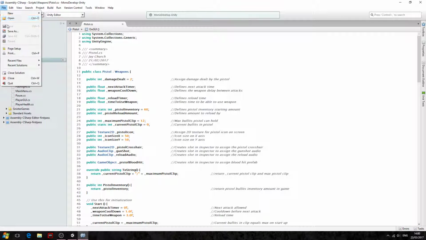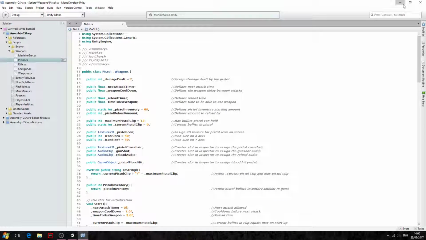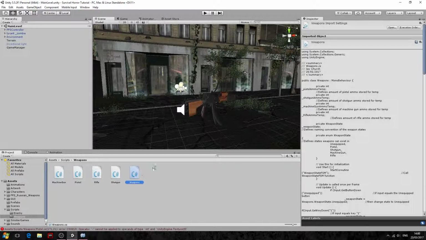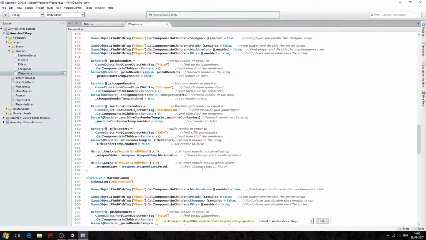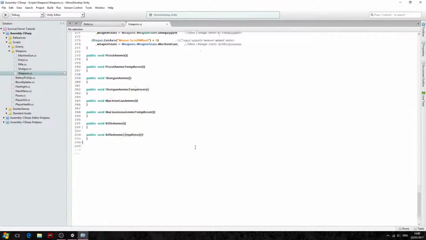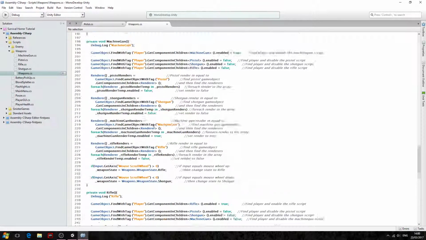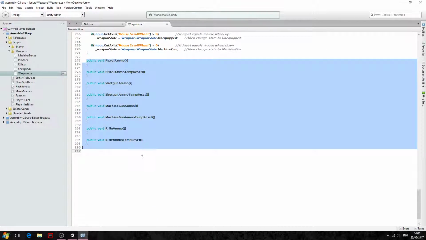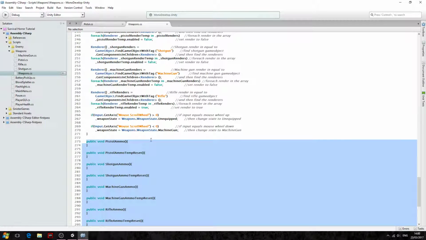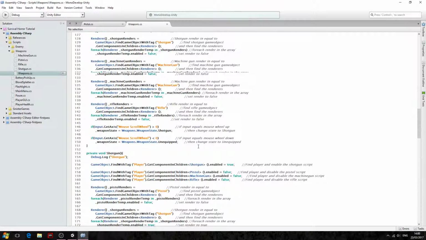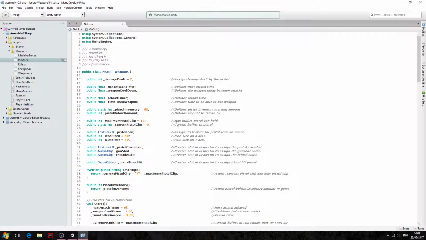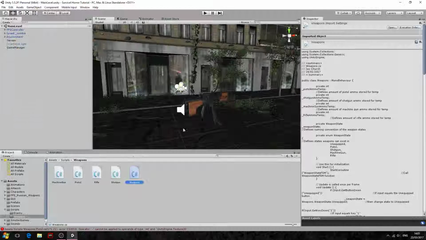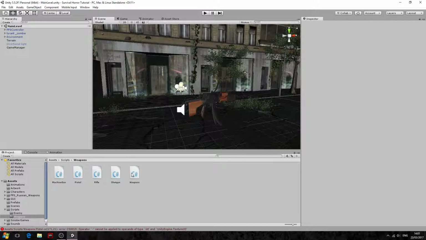So I think we are now done with the pistol script. We still have quite a lot to do. Just come back to the weapon script, which I think we have very little to do. Obviously we have these ones here to fill out, but they aren't long functions to get the code in place. As you can see, I've got to tidy up my comments since changing the settings for the fonts, so I'll do that off camera. And we also need to get the code in place for the other ones.